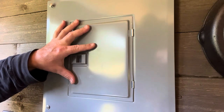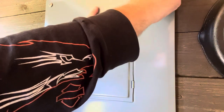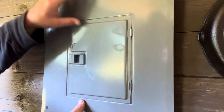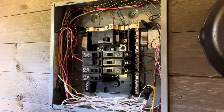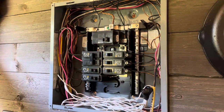All right, so back here to the AC panel. Everything I wired up in this cabin is AC. And that was one of the challenges that I faced. Doing it again, I might go more of the DC route, but this does give me a lot of flexibility to do what I want. So here's my panel. Still kind of a mess, but keep in mind I have nothing connected to the grid, so this is all off grid. We don't have to worry about back feeding and this and that.